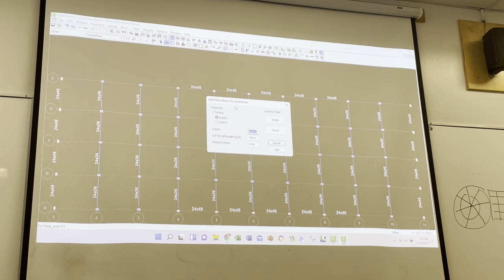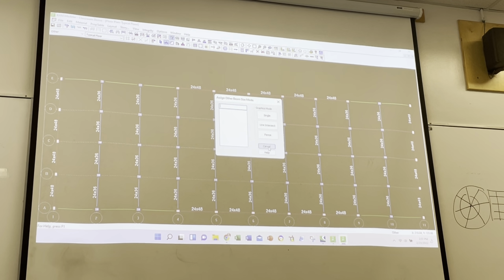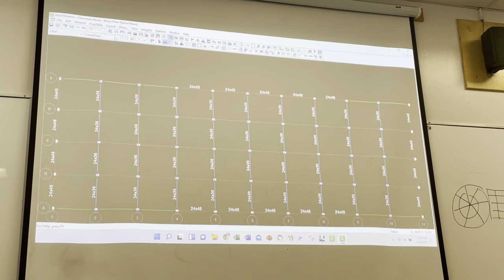And now we have what's called another beam. So this isn't steel, this is concrete. It just puts in the modulus of elasticity, the unit weight, Poisson ratio. And we'll call it a gravity beam and we'll just fence it in here. And they show up as green. I don't know if you can assign. So you really can't size those beams.